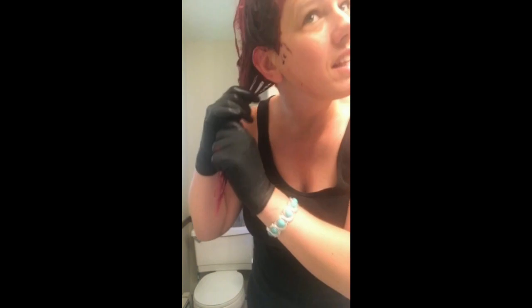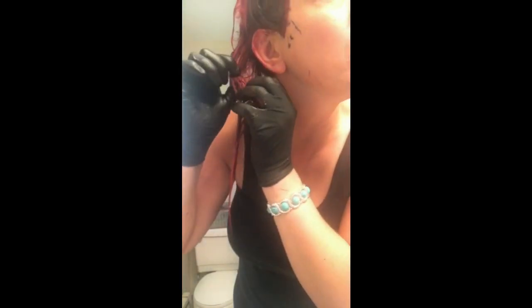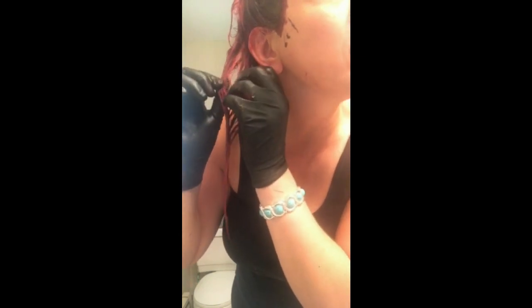Okay, so I'm getting towards the end and I just want this over, so I'm just trying to go through it fast. And as you can see, this piece looks like it's done, but when you pull the pieces apart, there's actually some blonde right there. So you want to make sure that you are absolutely getting all of your hair.